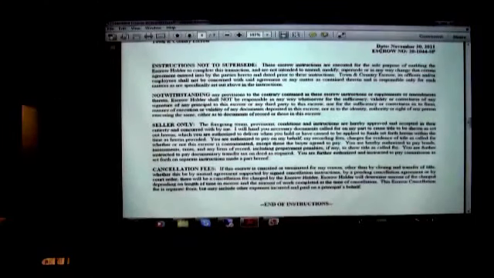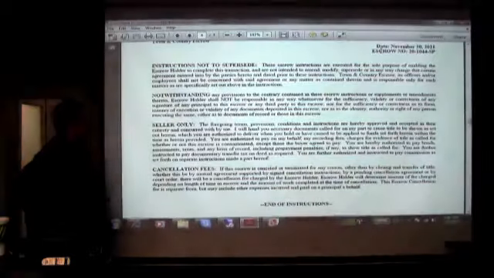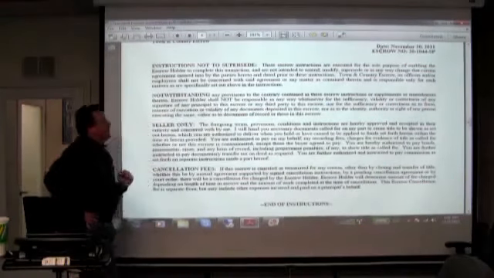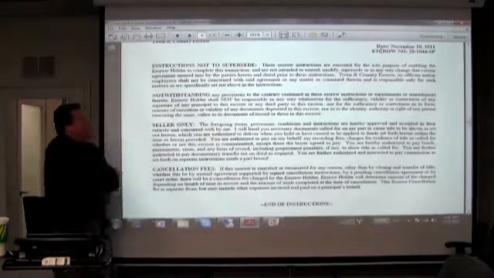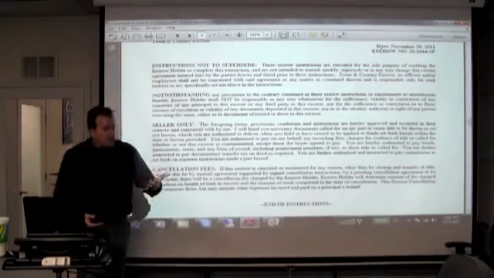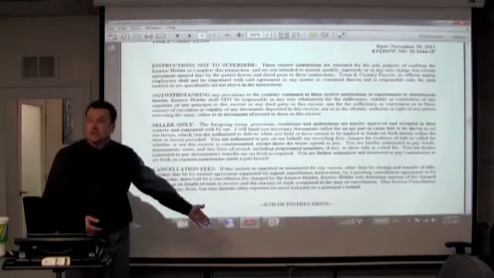Notwithstanding any provisions to the contrary contained in these escrow instructions or supplements, escrow shall not be responsible in any way whatsoever for the sufficiency, validity, or correctness of the signature of any of the principals. So what this is saying is, escrow is not responsible to verify who these people are. Okay? Now, if there's a notary involved, then there's going to be some identification or notary process involved. But that's really not a function of escrow. Someone signs this at the bottom, escrow. There's no notary. You don't notarize escrow instructions.